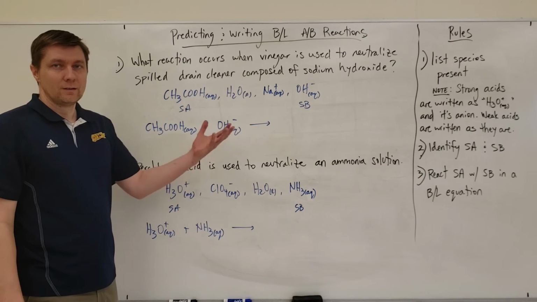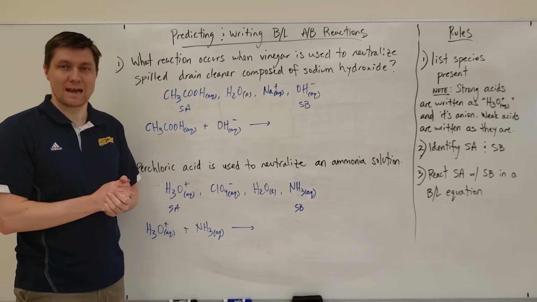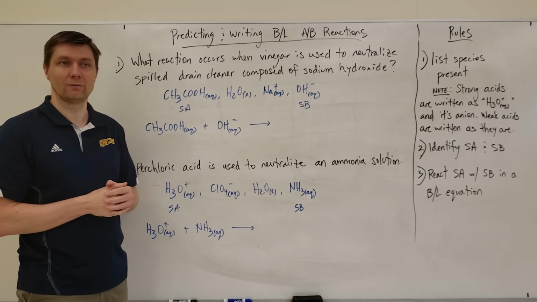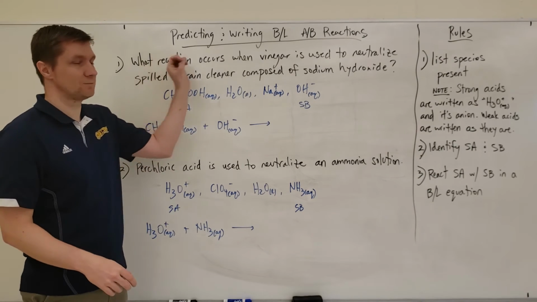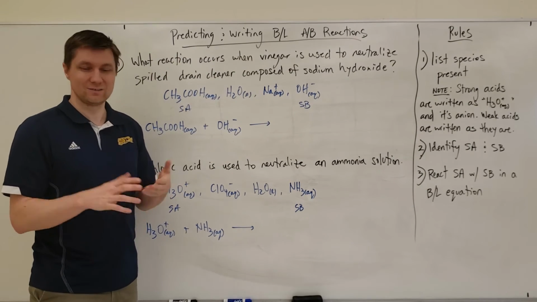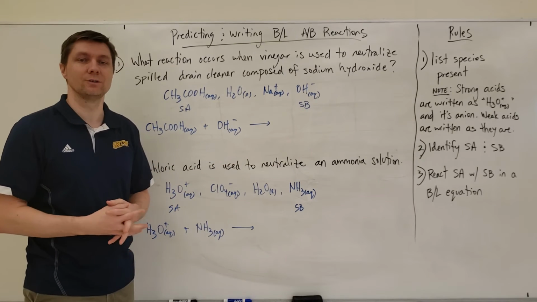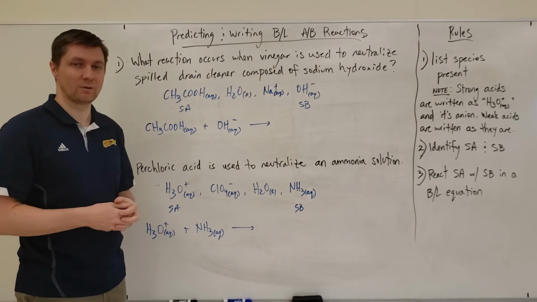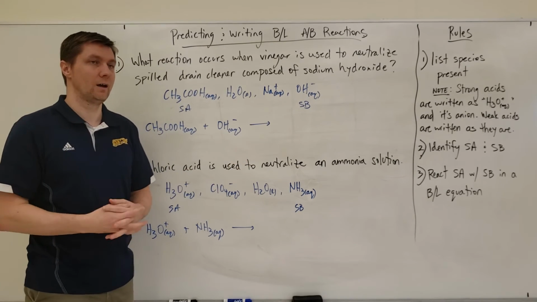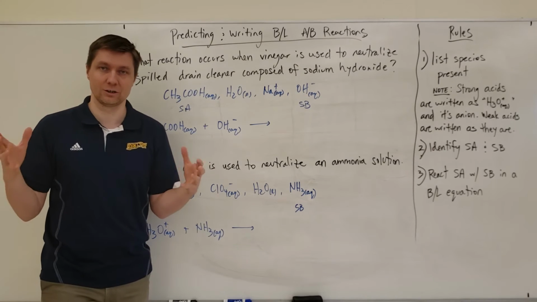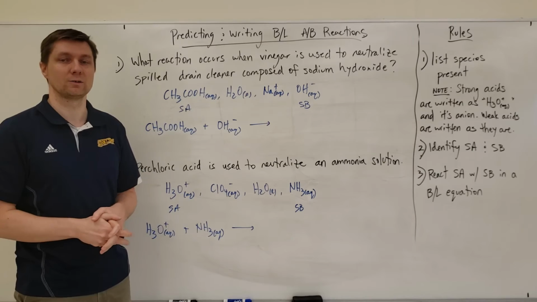This last concept of predicting and writing Bronsted-Lowry equations or reactions is what we need to cover for this theory, and then we're all done. What you'll see is sometimes just some word problems, and this is very similar to writing and balancing redox reactions from our redox unit, where you just have to identify what's in the solution, what's present, and then identify what are the things that are going to actually undergo a reaction together, and then predict what those products are going to be.